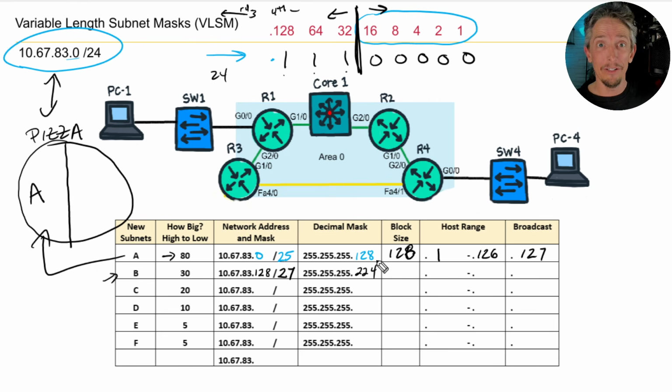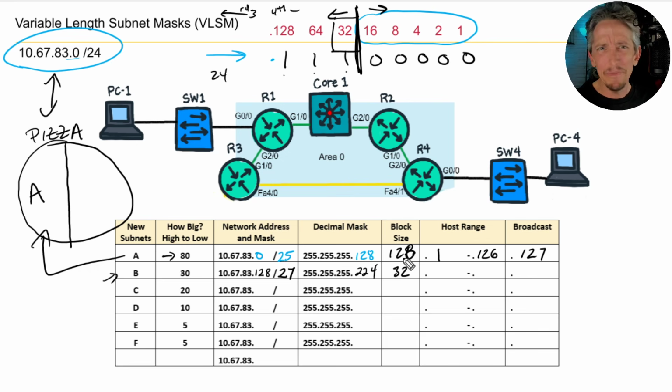And now my question for you is, what is the block size for a /27? What is the value of that least significant bit in the mask that is on? And if you're posting that, rocking, I'm squaring it off right here, it is 32. The block size, and you know what, the reason we call it a block size is because that's the size of the block of addresses that we get to play with. It's kind of a little pun after you've done it a few times, but that block size represents a block of addresses that are supported by that network. All right, so the block size is 32, so we put it here.